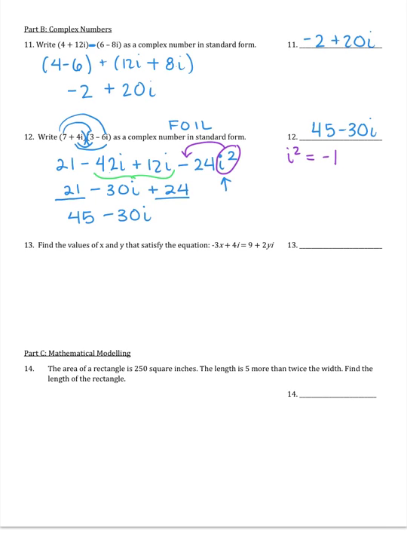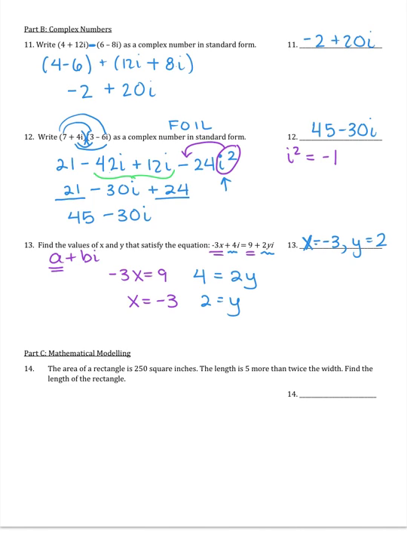So here, remember, is what a complex number looks like. You're setting the real part equal to the real part. So we have negative 3x equals 9, so x equals negative 3. And on the other side, the imaginary part: you have 4, we don't need the i, equals 2y. Dividing by 2, y is going to equal 2. So you have an answer of x equals negative 3 and y equals 2.